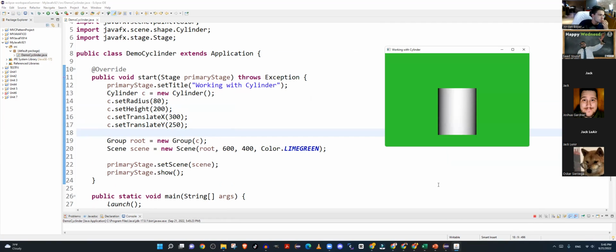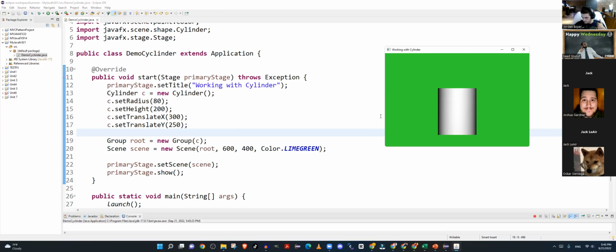Okay, so as you can see, it got displaced 300 pixels from the left and 250 pixels from the top. Everybody got this working? Good?